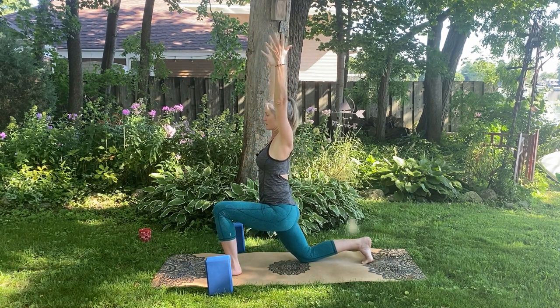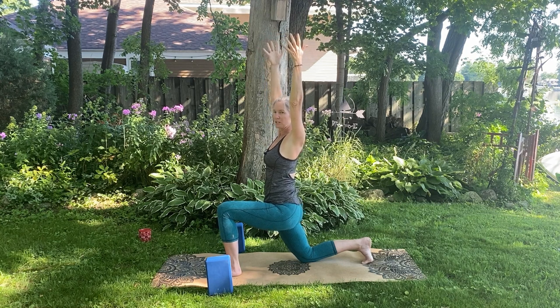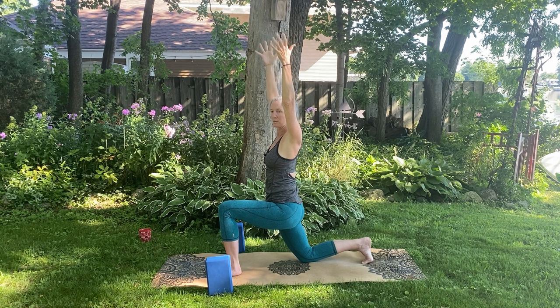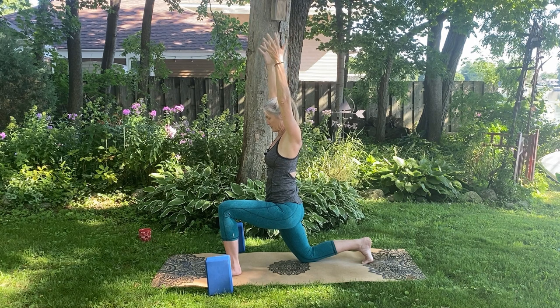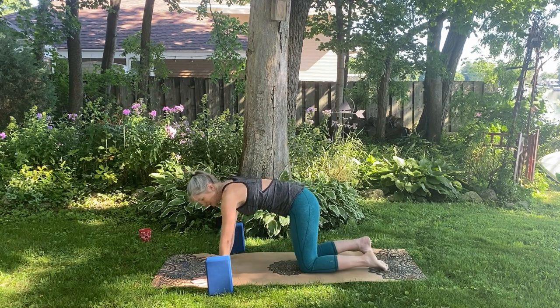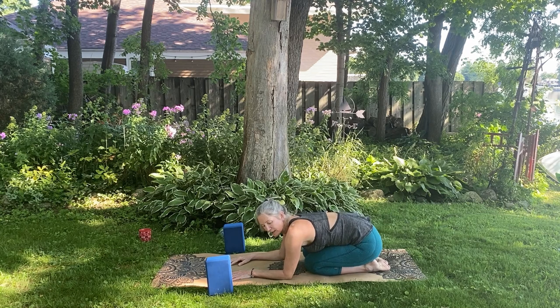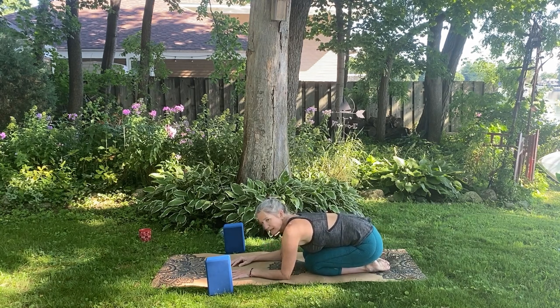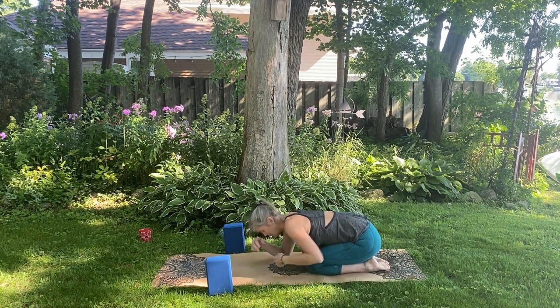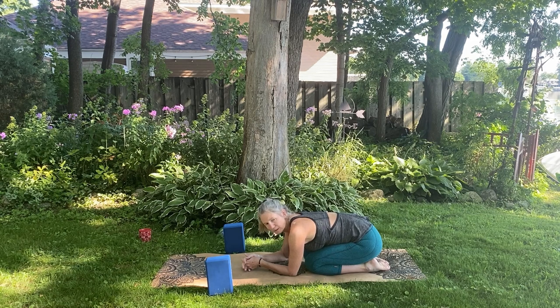Take the next one up and hold for three breaths. Where is your breath directing itself? Do you need to change that? Would it be more beneficial to breathe more into the ribs if you're belly breathing? Drop your hands back down, take the left foot next to the right, slide it back, and take your child's pose. Remember, this is a good place to breathe into your belly, maybe letting your abdomen rest on your thighs. Or have your knees wide, arms behind you with palms facing up — this space of rest. Make that exhalation a little bit longer, allowing yourself to restore and relax. Focus on the exhalation grounding you.